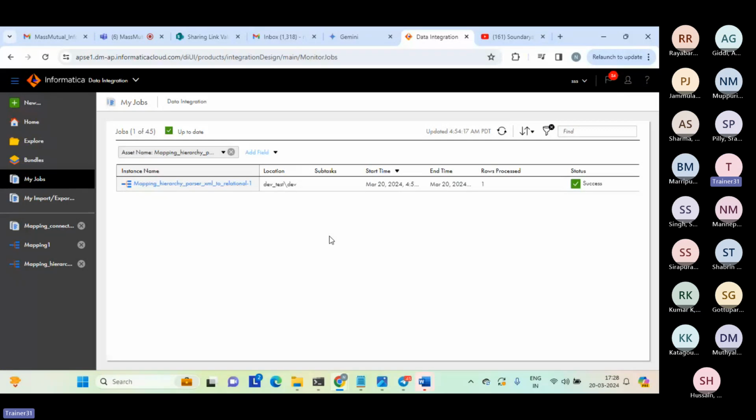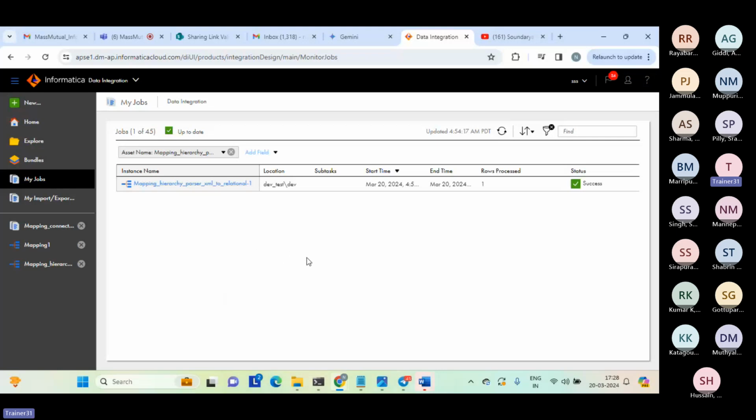So that's it. That is how we can convert hierarchical data to relational or linear data. That's it, guys. Now let's focus on a simple transformation, since that one was a bit complex.